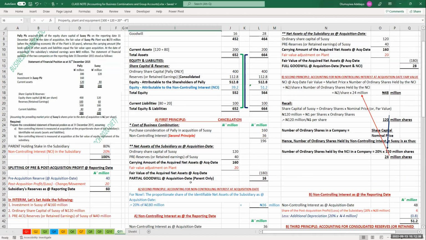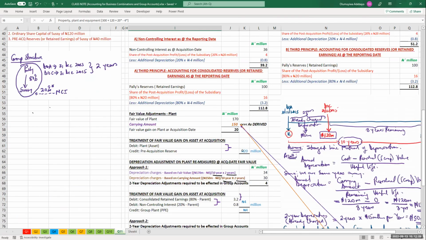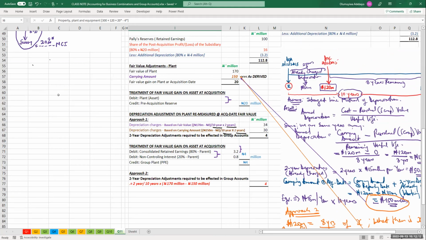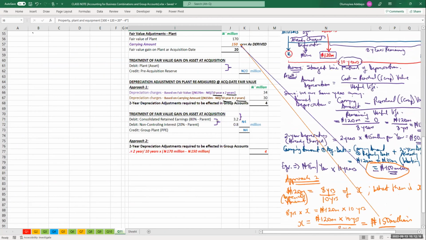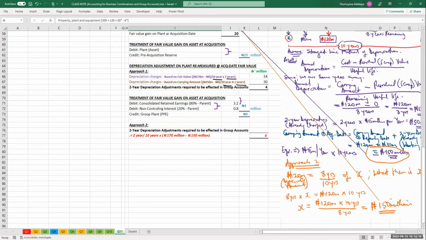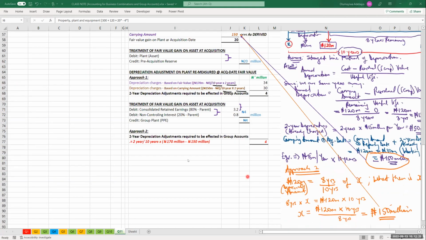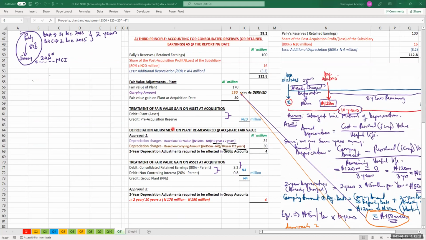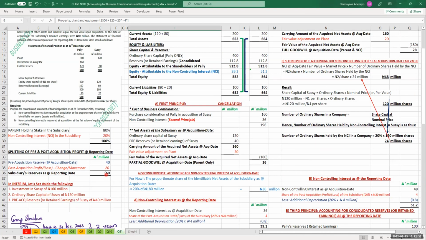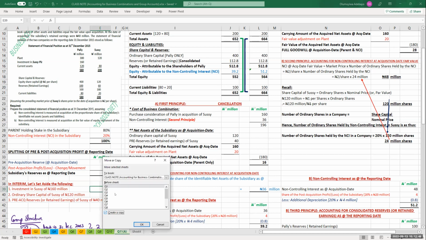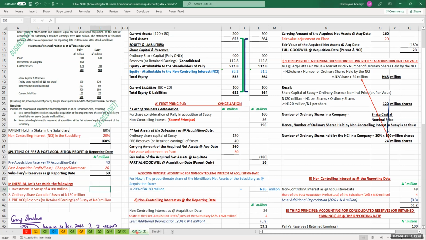Now, as I was saying earlier, instead of me retrieving this money back, assuming I've shared this 20, there's another approach I can use, which I made mention of earlier. And that approach is that I'll deduct this 4 directly from this 60 million as an adjustment, and the effect here is that it's going to reduce my post-acquisition reserve. Now, let me show you. Let me call this 11A, which means approach A we've used. Let me duplicate it now and use approach B for it.